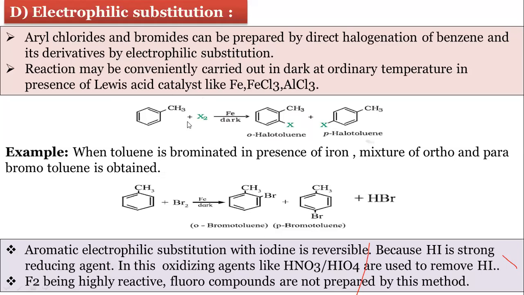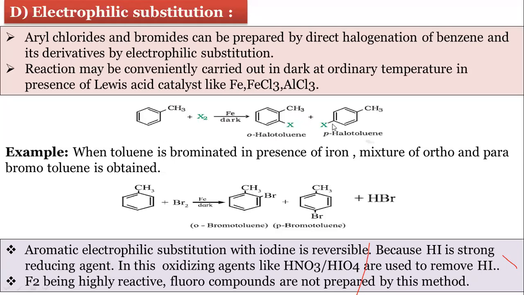See this reaction. Electrophilic substitution reaction. This is an electrophile, and the electrophile is generated by using this AlCl3 catalyst. In detail, it is given also in the 11th standard aromatic compounds chapter. This X2, out of this X2, one hydrogen here is replaced with X, and another X. Sorry, we get two products. One is ortho and one is para. See, one is at the ortho, second position, and one is at the para position.